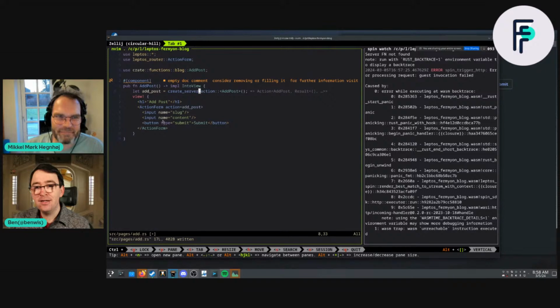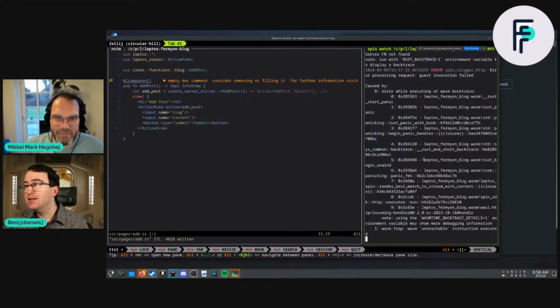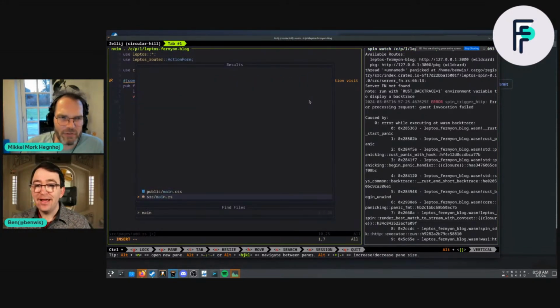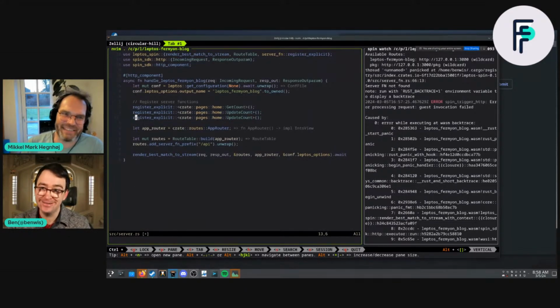We've got a slug and we've got content. We submitted it. Oh, there's a Wasm trace here. Server function not found. Oh, you still need to explicitly add it to the server RS file. Exactly. This is another thing that I love to do to myself here, is that we have to explicitly register these. Yes. So let's add those in here.